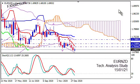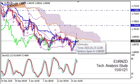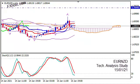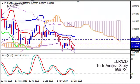So on H4, it looks like price will try to make a bullish Kumo breakout, although this spike on top of the previous candlestick shows weakness for the price to continue higher. The same on H1 too. H1 is the ideal entry time frame, either for a long trade or for a short, and I will give you closer take profit target placement levels for the short scenario in case the price continues the fall.